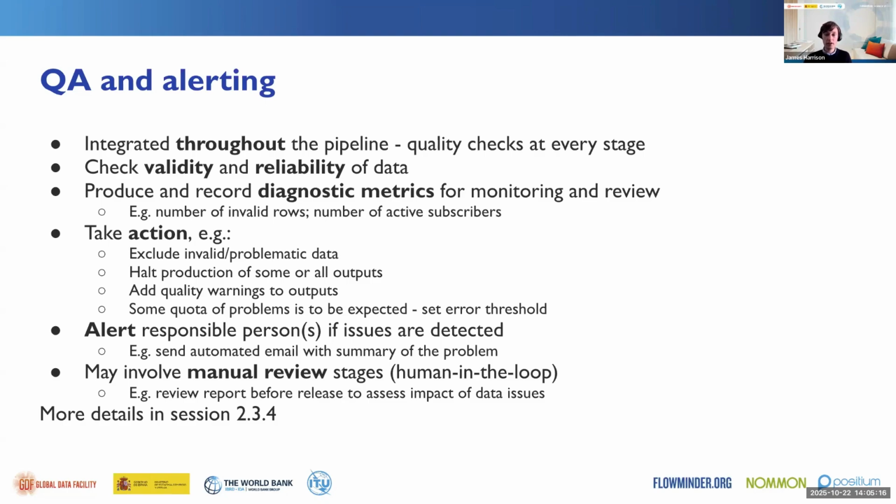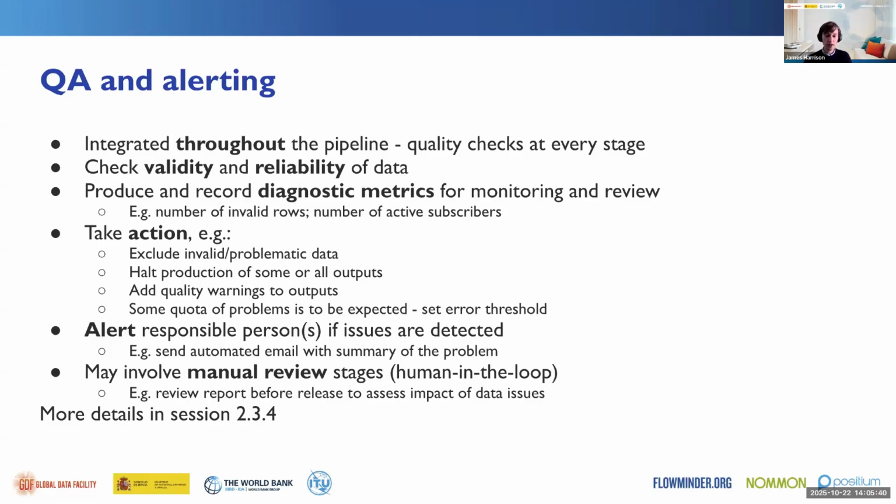So this is covering the points I talked about earlier. We need to record those metrics, take appropriate action according to what's discovered with these QA checks, and alert the responsible people if there are issues detected, for example, by automatically sending an email with a summary of the problem to a data engineer that can then go in and have a look.